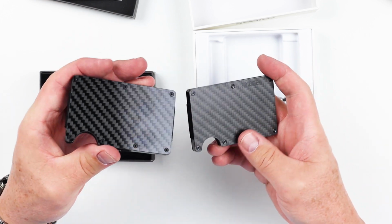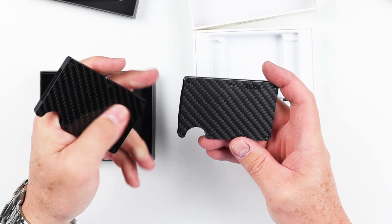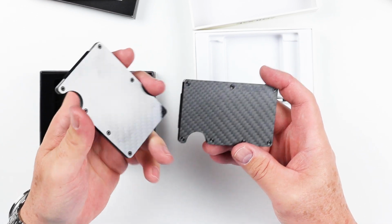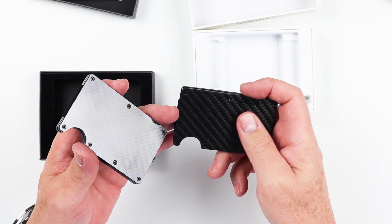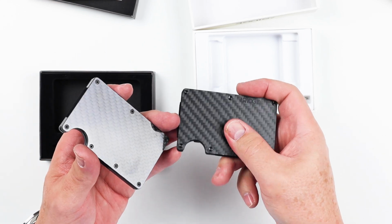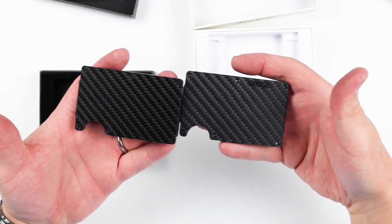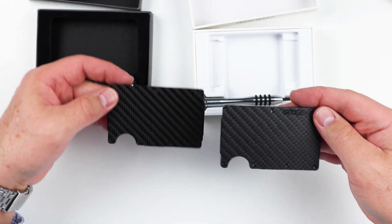One thing you'll notice, as you can tell, the finish of the carbon fiber, the Pirna's is very shiny. It's got a resin on it. Actually, you can see fingerprints from me on it. Whereas the Ridge is more dull. And not that that's bad. It actually doesn't have fingerprints. So there's one thing to look at there. But if you look at them side by side, they are essentially the same looking wallet.